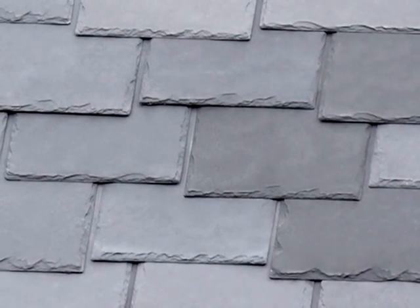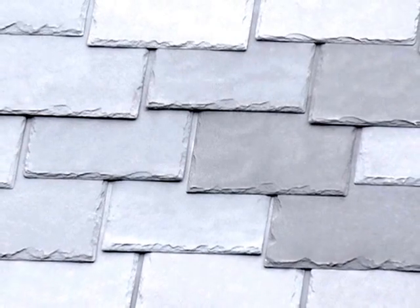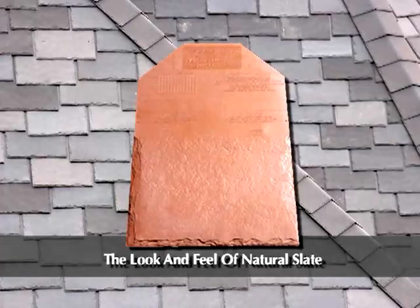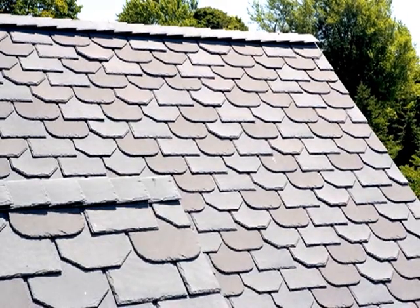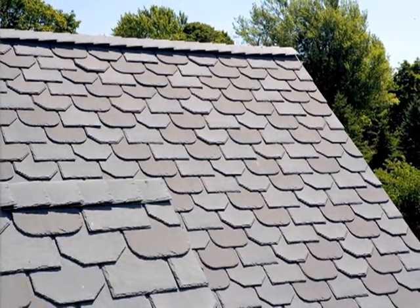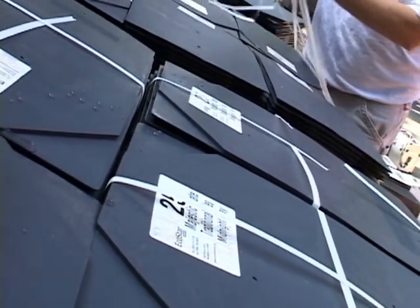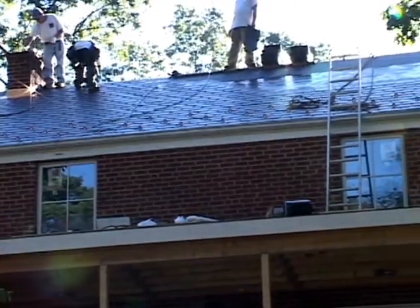With the distinct look of slate, Majestic Slate Traditional, the cornerstone of the EcoStar product line, has been on the market for several years. The lightweight qualities of the tile make it the perfect alternative to traditional slate. Weighing approximately 1 pound per tile, this exact replica of slate offers a beautiful yet strong roofing tile. Yet, as we all know, the product is only half the challenge. Correct installation is the key to total success of any roofing product.